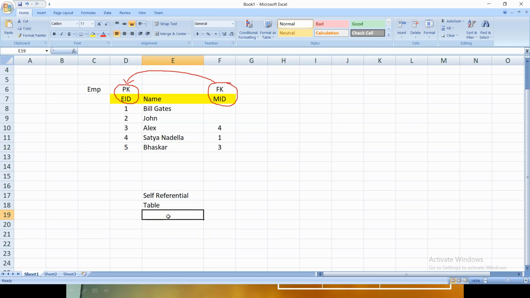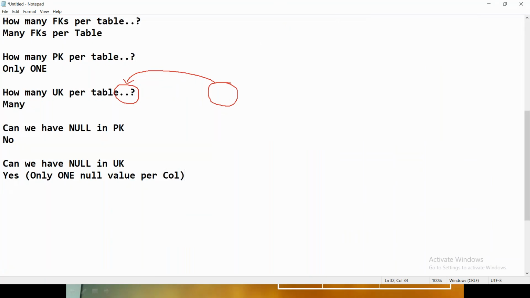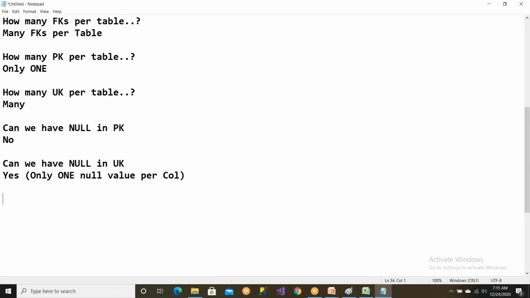Clear? So what is a self-referential table? That is also one more interview question. What is a self-referential table?